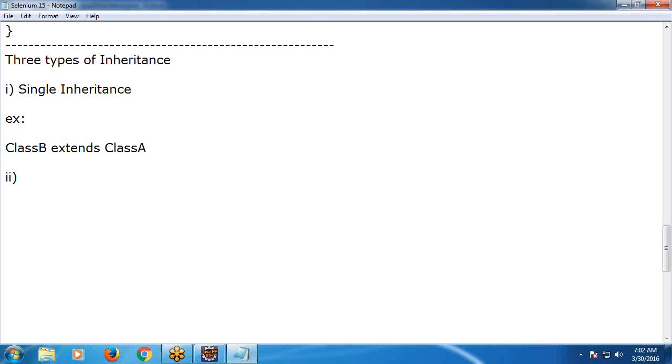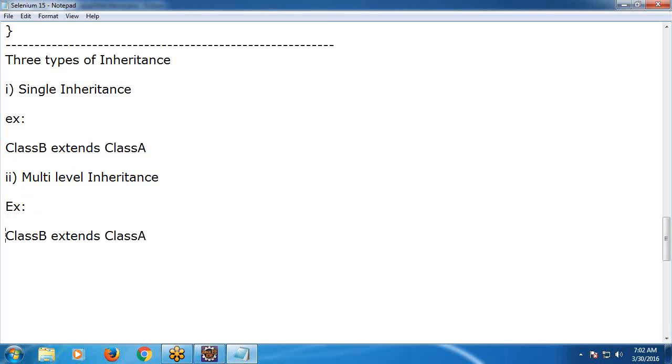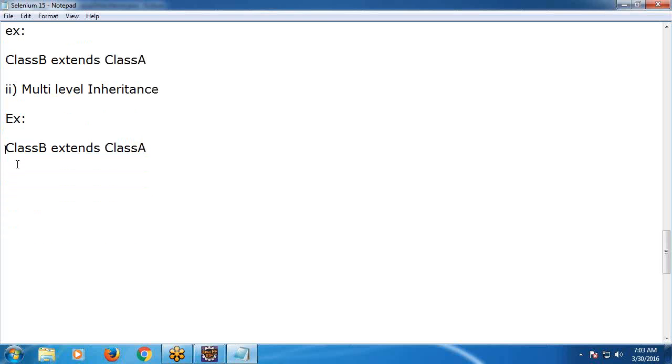Next, multi-level inheritance. Suppose class B extends class A. This is one level.